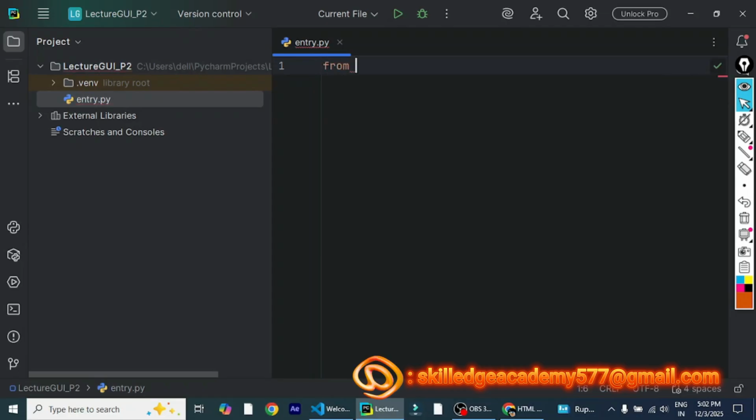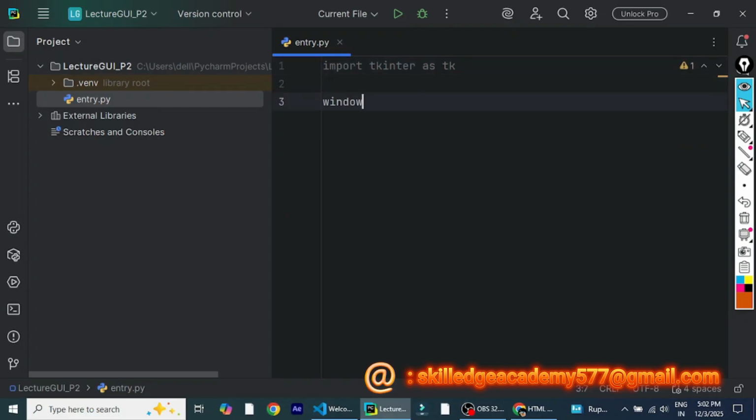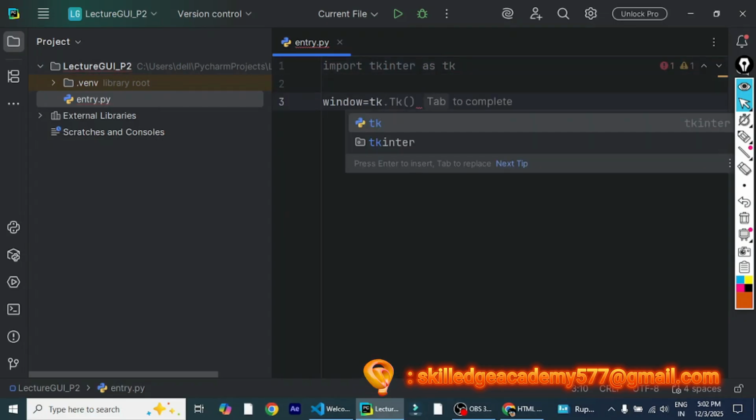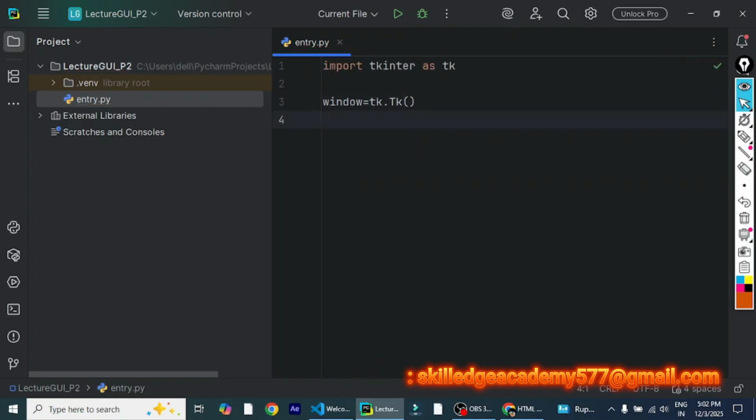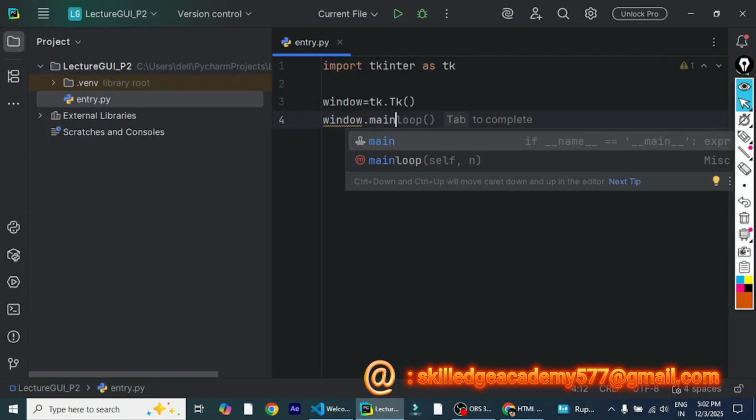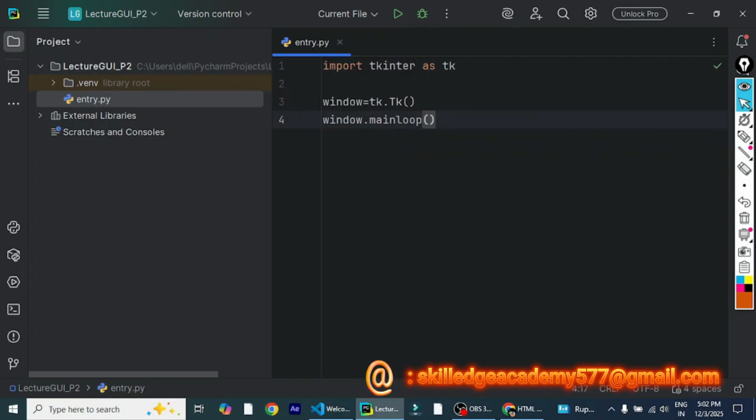Let's import tkinter first. Import tkinter as tk. We have taken the alias, so I will be using the tk.Tk function as usual. This will create the window, but to sustain the window we all know that we have to execute the main loop, because without the main loop the window won't sustain.